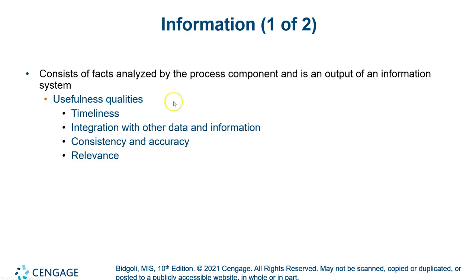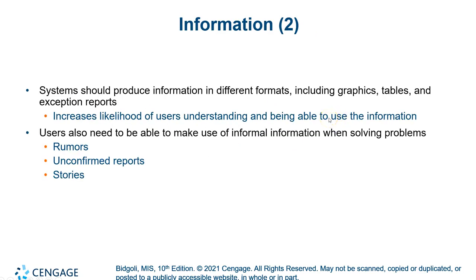Information can't just be dumps of data — it's got to be timely, relevant, and accurate, and it should fit with whatever else we're dealing with. So do we want graphs, tables, exception reports? An exception report is like: don't give me every item in stock, just give me those whose due date is going to expire in two days, or show me items on hand that are below the optimal quantity we should have, or show me things that are out of stock that we should have. There are lots of different ways to present information. We should also be able to use other information — a lot of problem-solving doesn't necessarily come out of the computer.